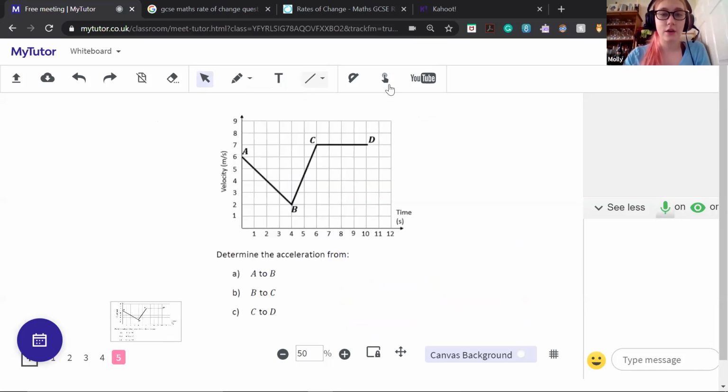So here we have the velocity. So now velocity, we've talked about real life graphs once before. What velocity means is it's speed, but in an associated direction. So velocity can go backwards, it could go negative. And all that means is that you're going fast, but in the other direction. So a velocity of 3 might look like this. A velocity of -3 would therefore look like this. Same speed, opposite directions. So for the purpose of this, I think we can think about velocity kind of as speed.